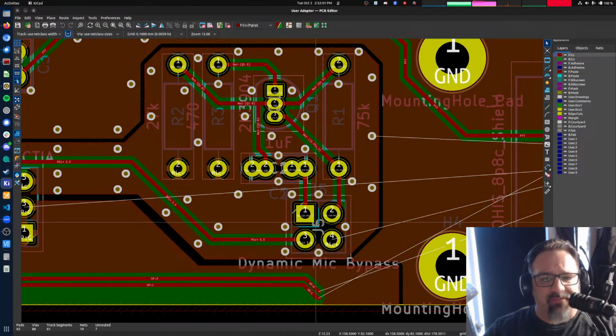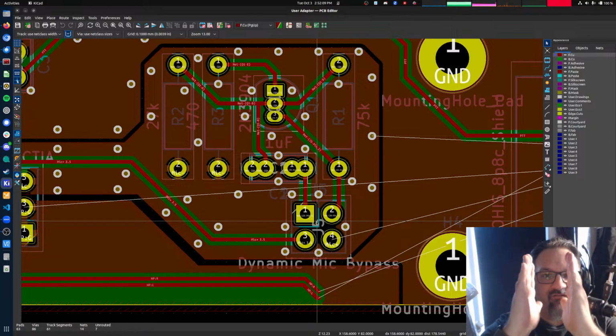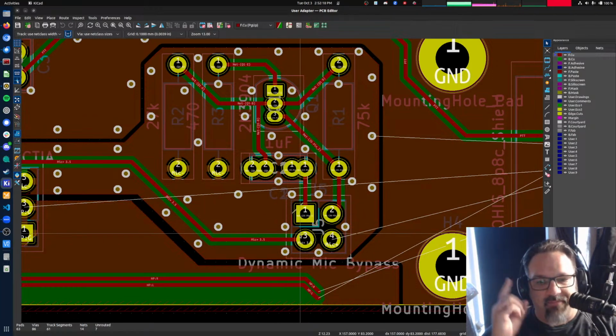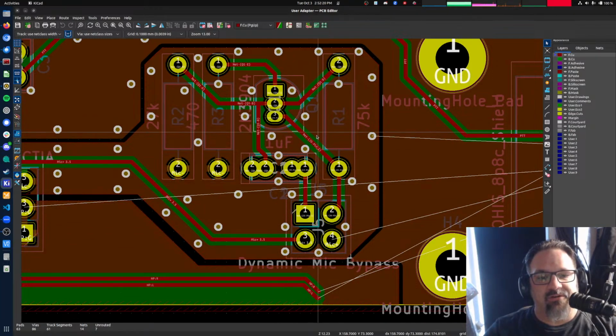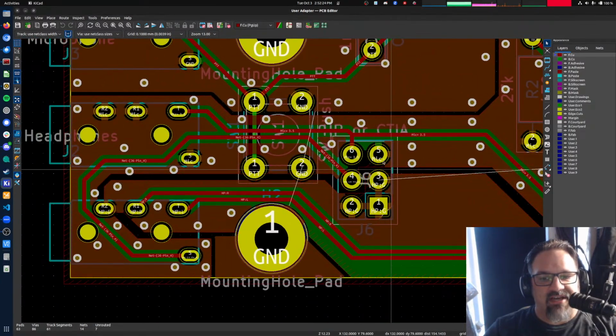There's the 2x2 jumper where if they are horizontal, then it will bypass the mic circuit. You do that for an electret microphone. If they are vertical, then it will put the mic preamp in circuit. It will not bypass it, and that is what you want to do if you're using a dynamic mic. And then here is the CTIA or normal headphone jumper block.